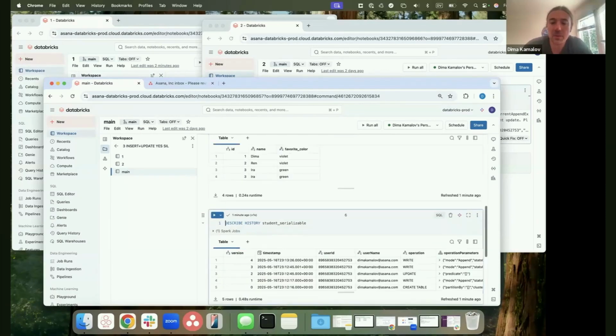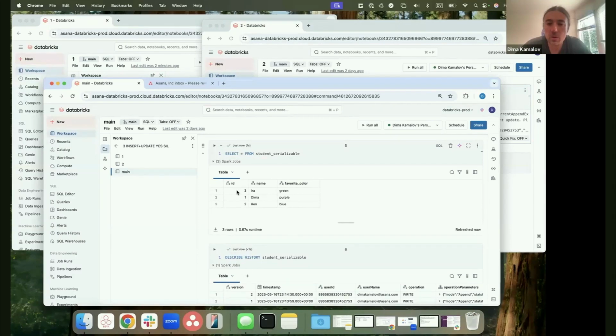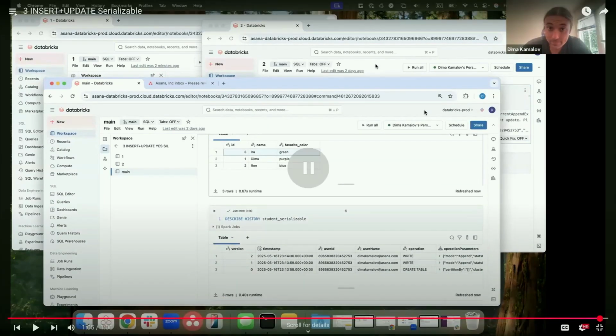And if we look at what happened in the table, in fact, the insert happened, but the update did not happen at all. So this is where we start having this idea of isolation level. And the default one in Databricks is quote-unquote write serializable, which basically means that the writes can be orchestrated in some order one at a time that produces the same result as if we ran them at the same time. But we can make it more strict so that the reads also start being subject to this constraint. And that's what we see here.